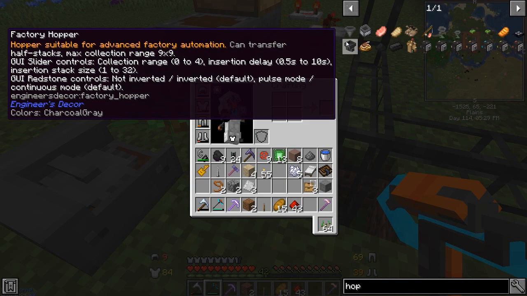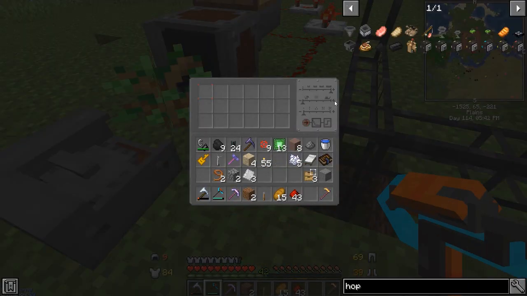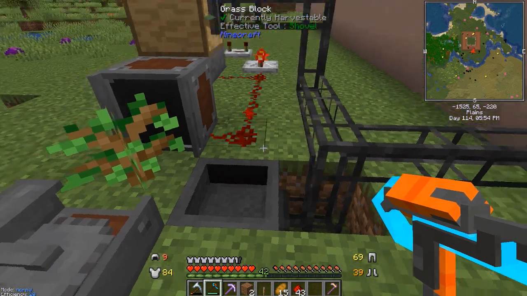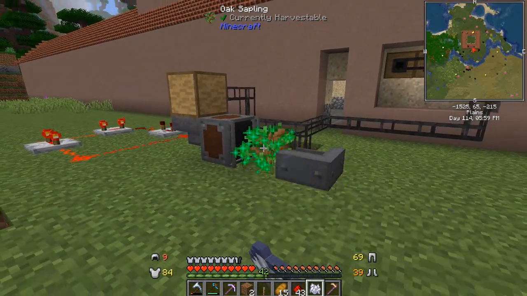And then we also have slider controls: collection range of 0 to 4, insertion delay of 0 to 5 seconds, stack size as well. So it pretty much tells you. So we're just going to go ahead and set this up. There we go. You can just click it and then we'll just max it out. Let's actually set this to there. That should be big enough. And then we're going to do a quick test with a little bit of bone meal.